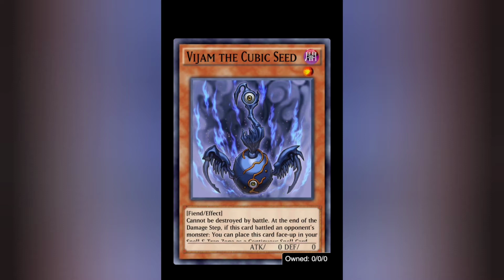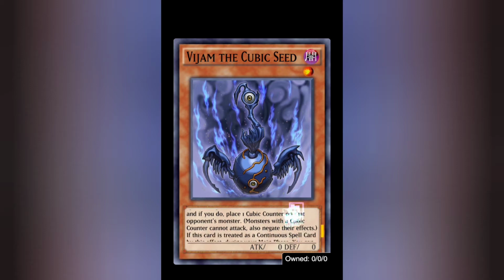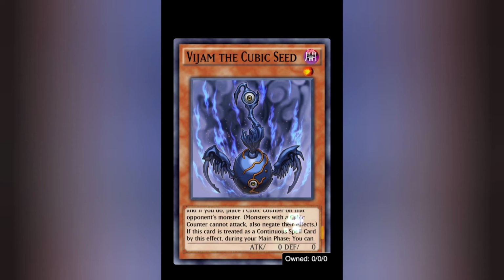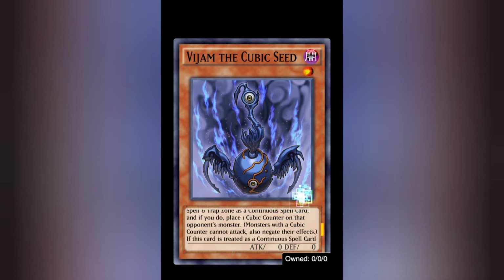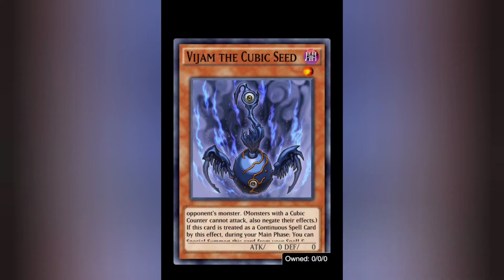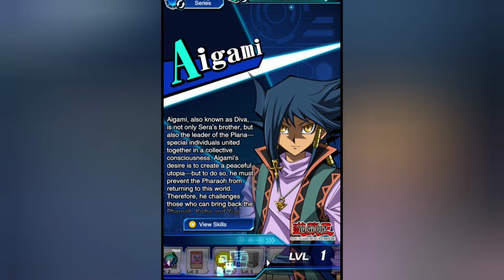At the end of the damage step, if this card battles an opponent's monster, you can place this card face-up in your spell and trap zone as a continuous spell, and if you do, place 1 cubic counter on that opponent's monster. Monsters with a cubic counter cannot attack, also negate their effects. If this card is treated as a continuous spell card by this effect, during your main phase, you can special summon this card from your spell and trap card zone. So, hello, Cancer Stall. Oh, man. And it's just a wow, that's pretty nasty in the lockdown. Maybe Cube Stall? Who knows?